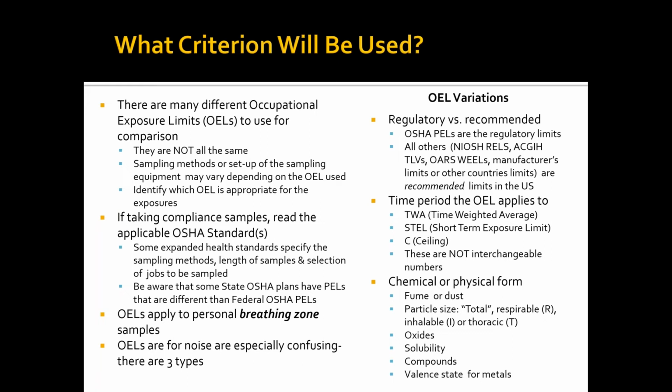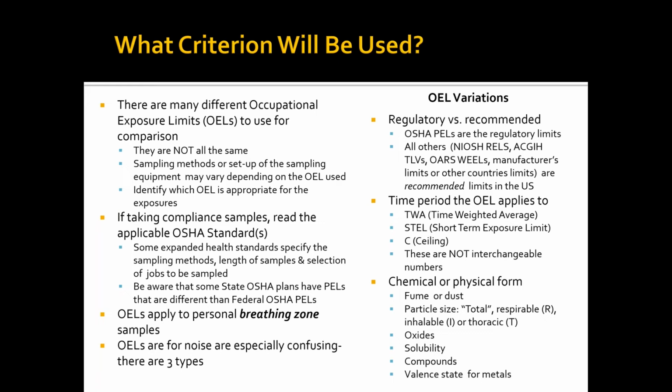And lastly, units of measurement. I didn't put this on this slide, but all OELs are expressed in some form of a unit of measurement: milligrams per cubic meter, micrograms per cubic meter, parts per million, parts per billion. Don't mix those up. And this is mostly confusing because laboratories are not always consistent. They may be consistent within their laboratory, but the units of measurement may not be consistent with how the published OEL is expressed.